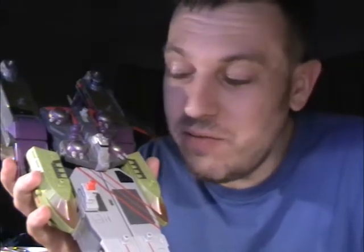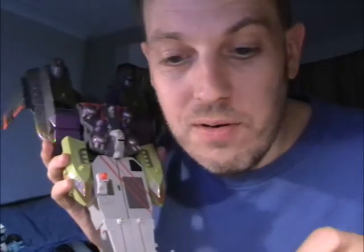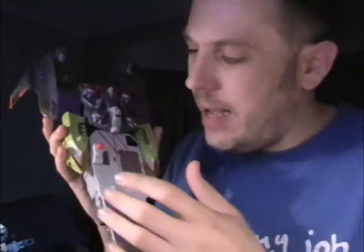There's one thing in its favour straight away, and that is this bad boy is absolutely huge. He's very, very big. I mean, let's put him up to... Who should we put him up to? Let's put him up to a Blur. He's big compared to a Blur. He's big compared to anything. And I think we might have discussed my penchant for large robots.